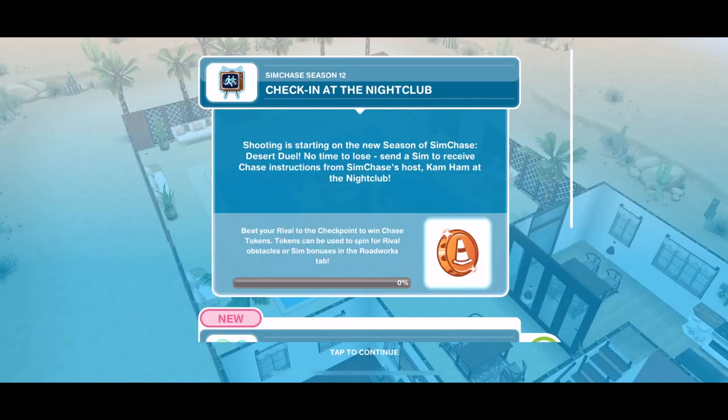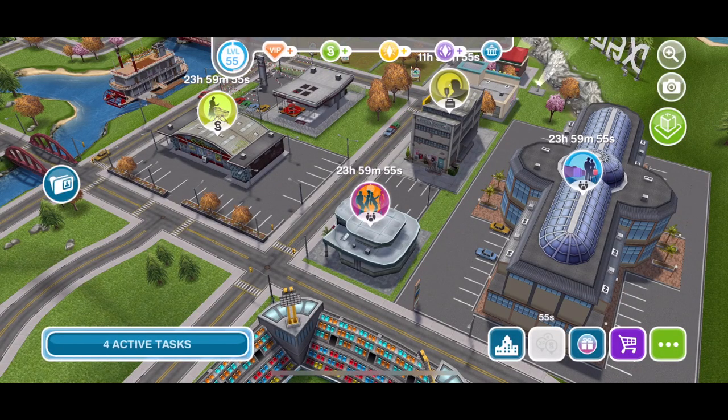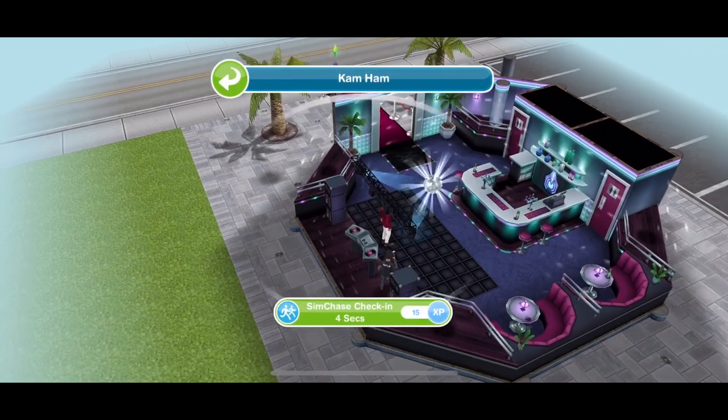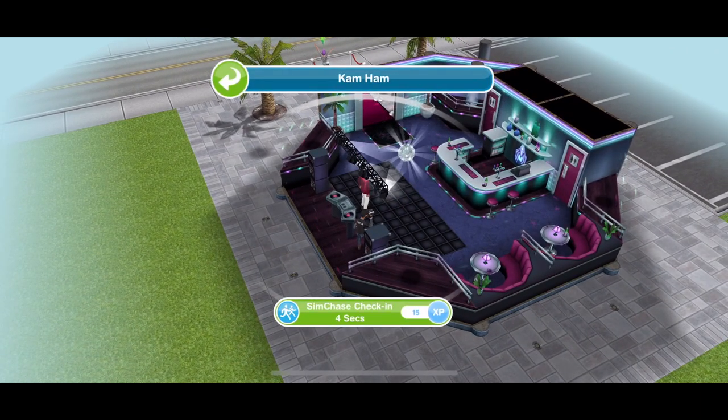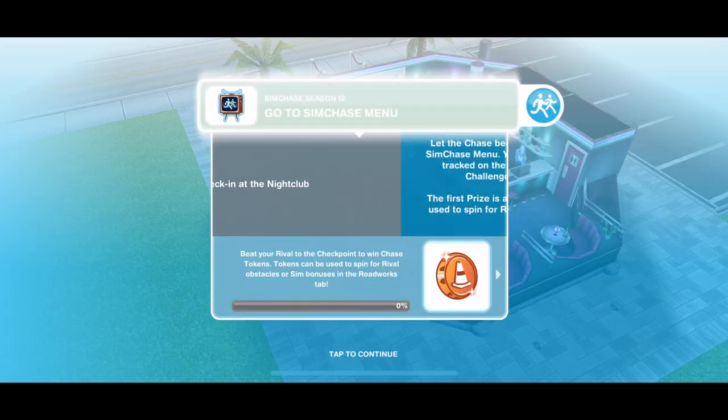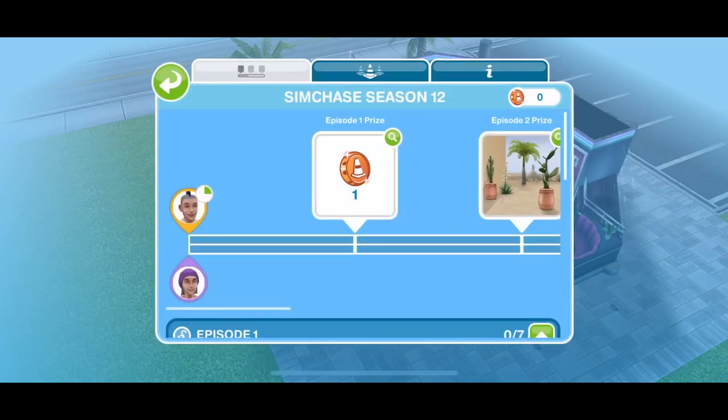As usual with these Sim Chases, the first thing you need to do is to check in at the nightclub. When you are over at the nightclub, you will see this chase icon here and you Sim Chase check-in for 4 seconds to check in with Camham. And that will get the Sim Chase started.